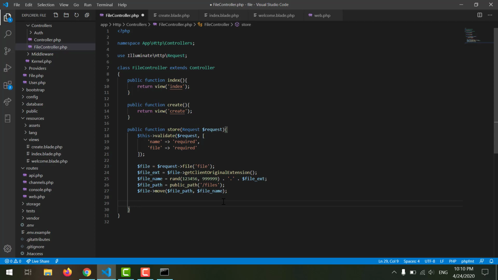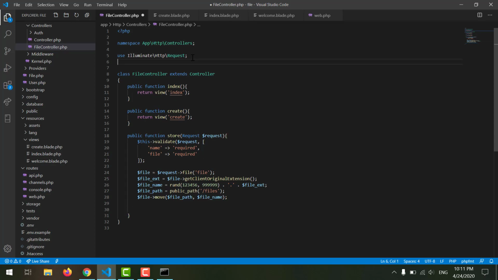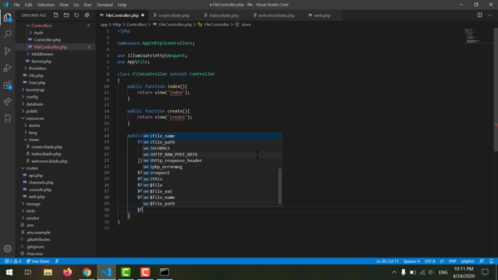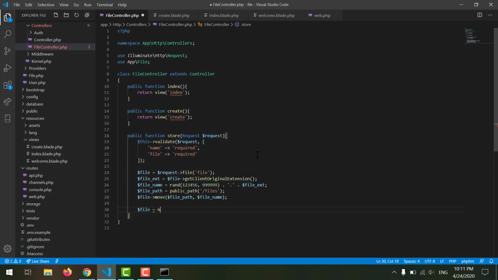Now we also want to store the information that is coming from the form to the database, and for that first of all we need to use our model at the top of the controller by saying use App\File, because our model name is File. And now let's create an instance from this model by saying $file = new File.